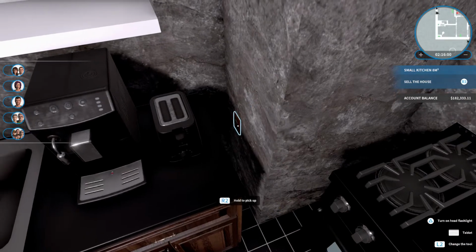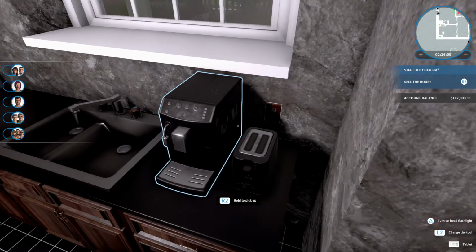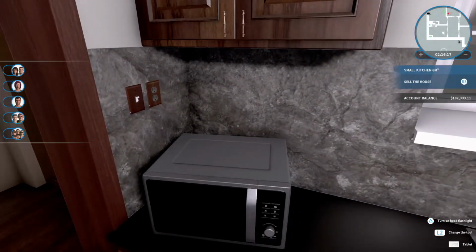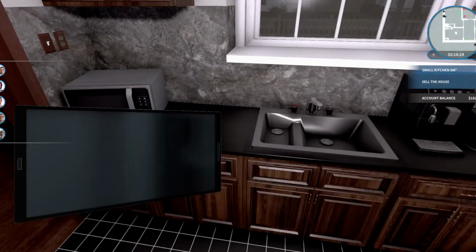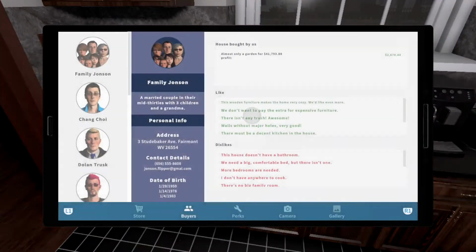And I think we should move it to right here. Yeah. And then I wish you could put cords in the plugs and then hide them behind, but I guess I'm just asking for too much. Whatever. But you can see what I'm going for here, for sake of realism. And then we need a dish rack.